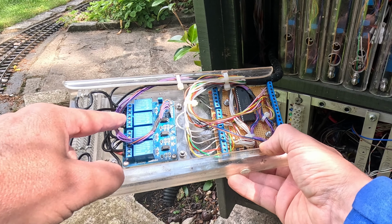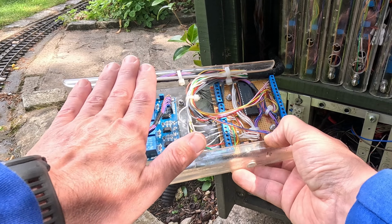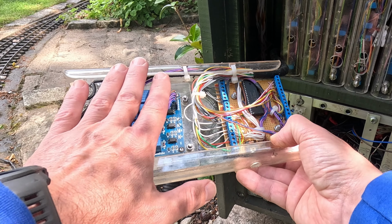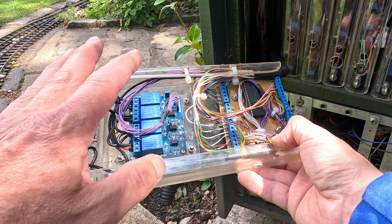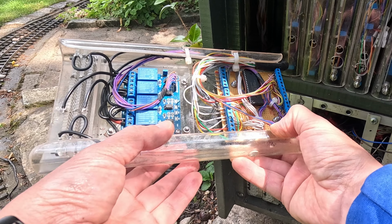There's also another set of cables that go up to this relay block. I'm going to be developing the idea of the relay block here. This is the power controller for the track. I've already hinted that I've got some development ideas for this, but I'm not going to go into those details now. This is kind of a quick summary.